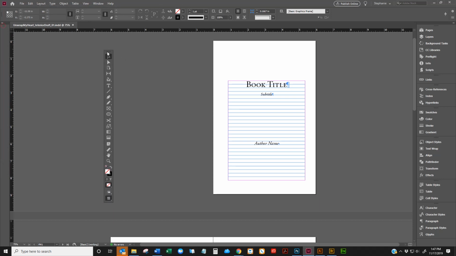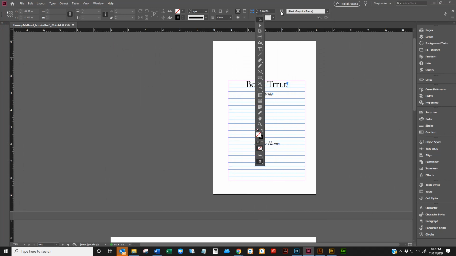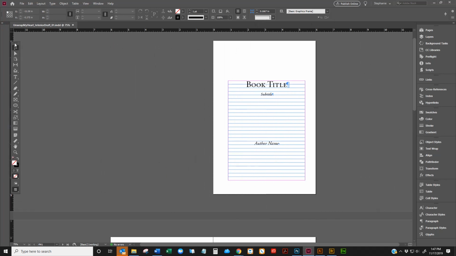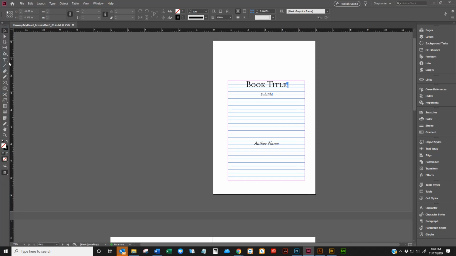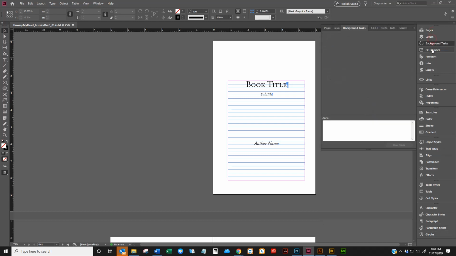Down, and this toolbar is movable. It may be in a different location when you first open up InDesign. I like to keep mine docked on the left-hand side, and so these are all the tools that I may eventually need to use. And then the main file that you have open is going to be in this main window here, and if you have multiple files open, there's going to be a tab for each file. And then on this right-hand side, I have all of these little tabs for these submenus, all these different things.